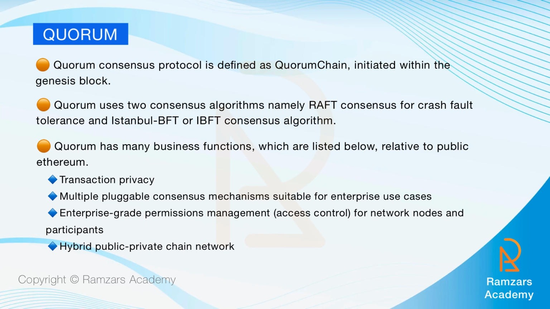At present, Quorum uses a combination of consensus algorithms, namely Raft consensus and Istanbul BFT or IBFT consensus algorithms. It has replaced the proof of work consensus method of its predecessor Ethereum with Raft for providing crash fault tolerance and the Istanbul BFT or IBFT consensus algorithm for providing Byzantine fault tolerance in the system. These are faster consensus algorithms and provide immediate transaction finality, which makes them a suitable choice for permissioned blockchain. Quorum blockchain also allows a different pluggable consensus implementation to be used if needed.